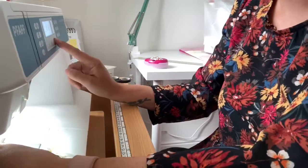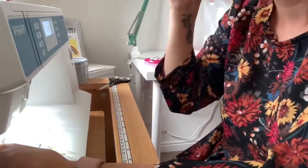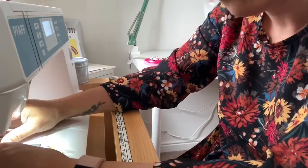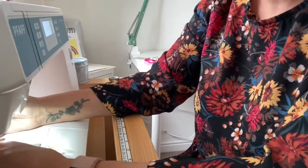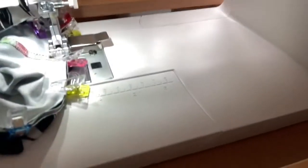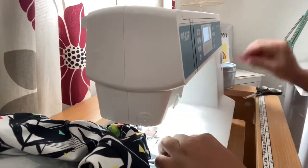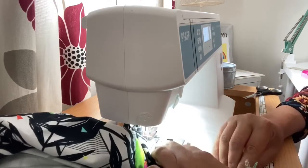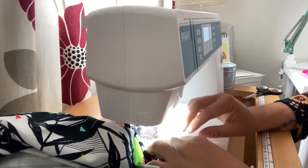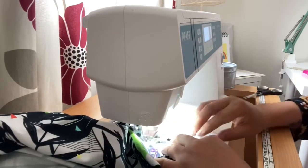And I normally just do a normal 3/8 of an inch seam, just to the edge of the foot. I don't know if you can see that. Do that. I'm just going to literally sew right the way round, taking my clips out as I go.